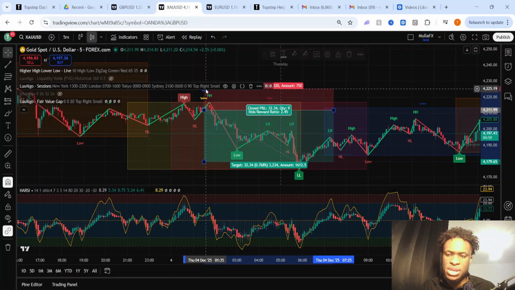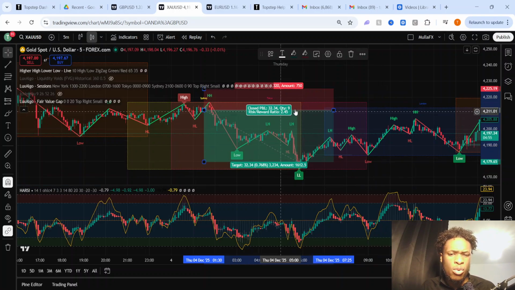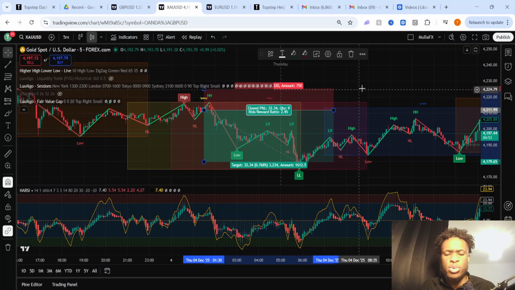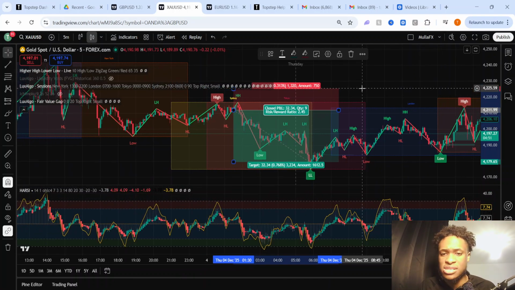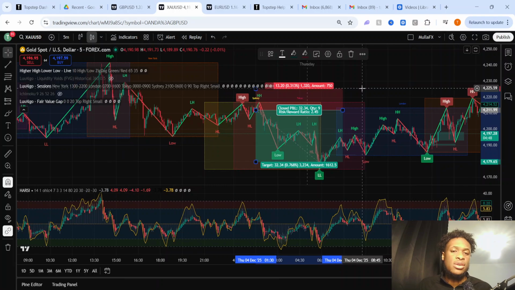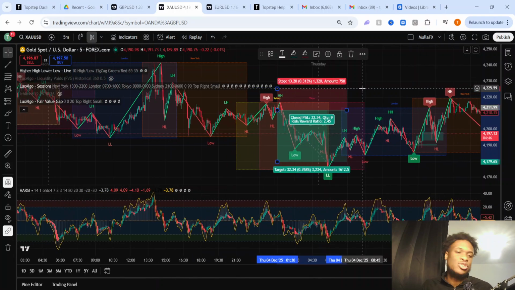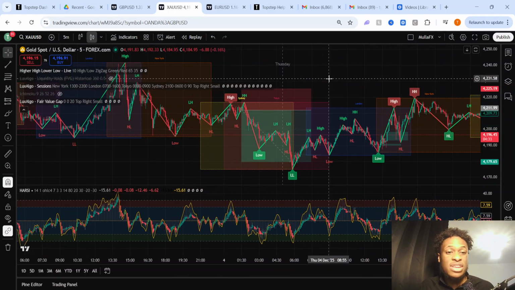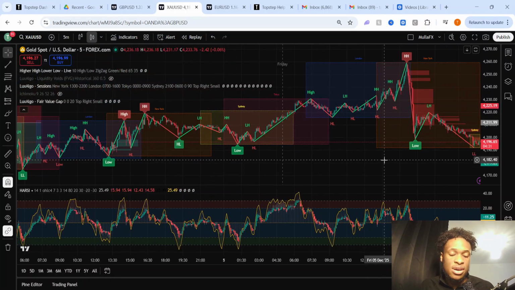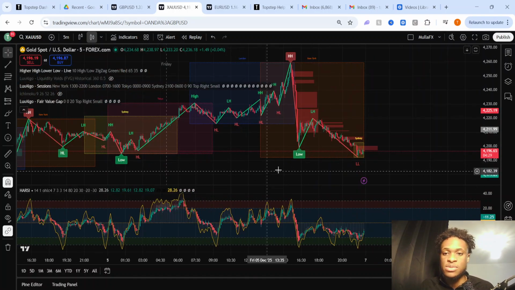So this trade I believe was a 1 to 2.5, or even more than that, 1 to 2.8, which was a 2.8k trade, which is crazy, man. Honestly, when I used to trade a long time ago, I used to always get my $200, $100, $150, and I'd be over the moon. But this just gives you the proof of concept that it is possible, and gives myself the proof of concept that it is possible on this journey as well. Because like I said, I'm not at the finish line at all. I'm nowhere near it. I'm still a beginner in the space basically.